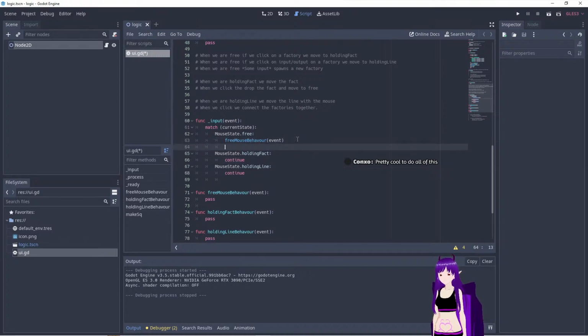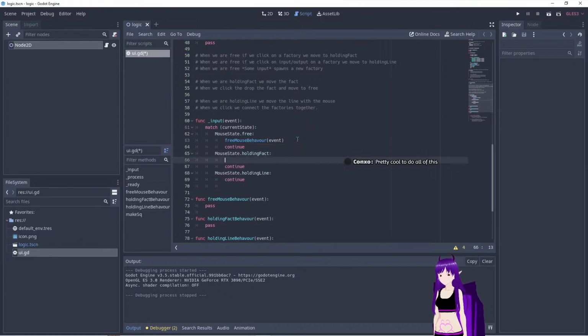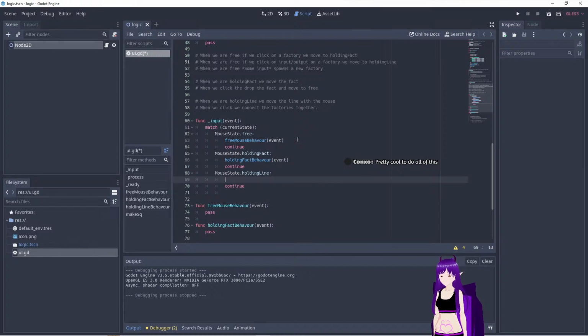Oh, we have to add a continue here. Okay. Holding factory behavior, not the event. Free and holding line behavior event.